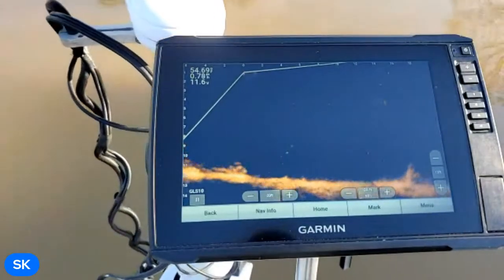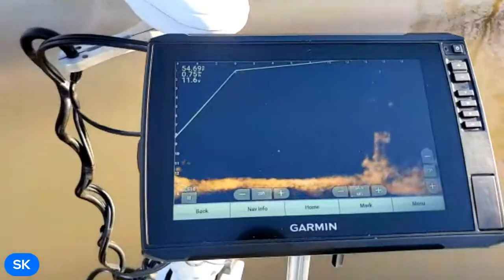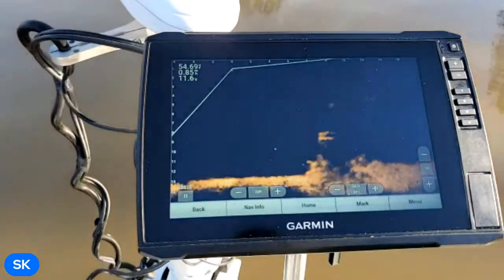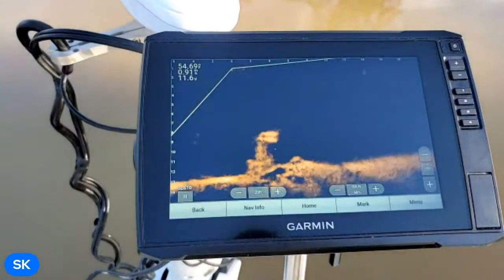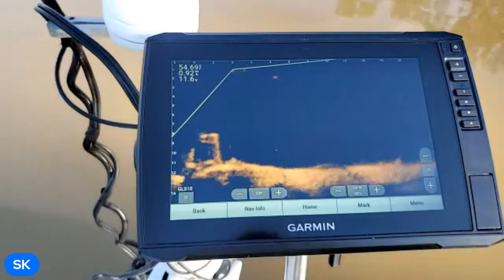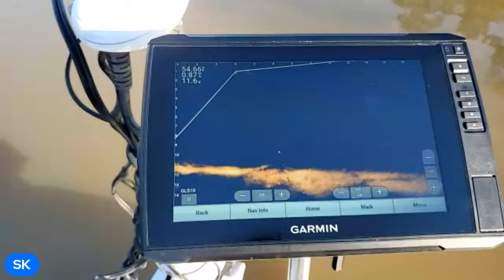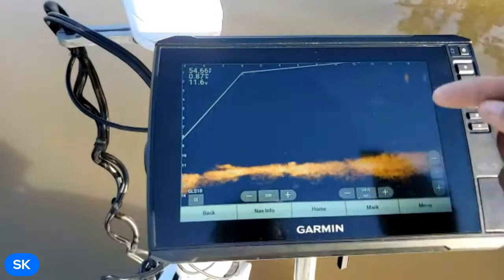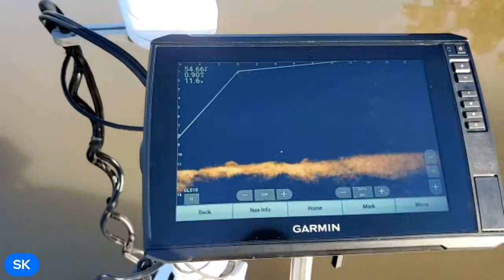See if I can find another good piece of structure. That looks like concrete. I'm not sure what that is. It's been there forever. But you can see it disappear and come back. So I'm not for sure. Now I can tell you this: I can make it stop doing that, but my screen is not right.